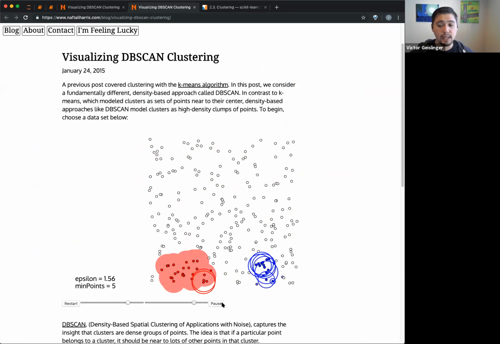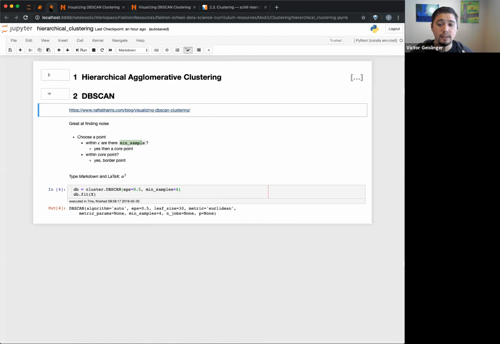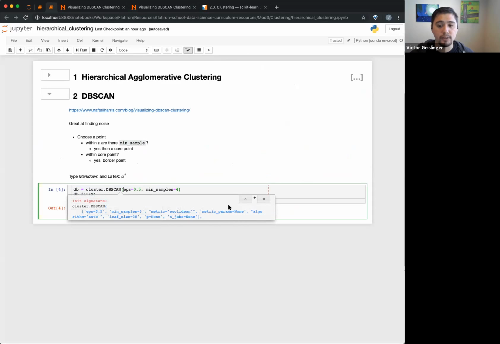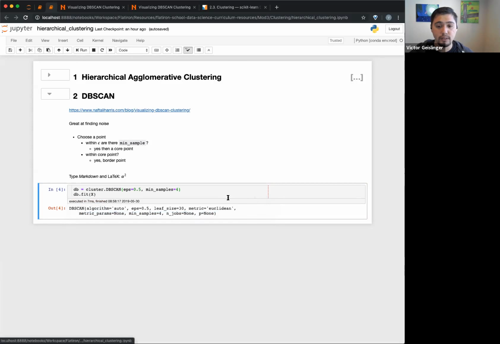So anyway, that's DBSCAN. And DBSCAN is pretty straightforward again. That's the whole code of DBSCAN. Obviously you have to import it, but it's pretty straightforward. Basically you define your epsilon and your minimum samples. There are some other parameters here too, but those are your 2 main ones. You can see, for example, your metric, how you measure your distance, so for example Euclidean versus something else, and all that stuff. Cool. Any questions you guys have, whether it's DBSCAN or something else?